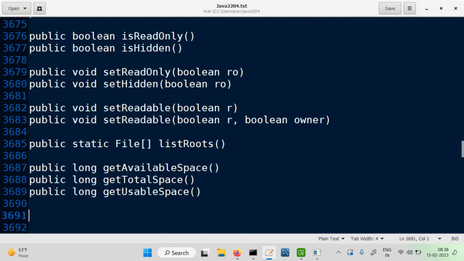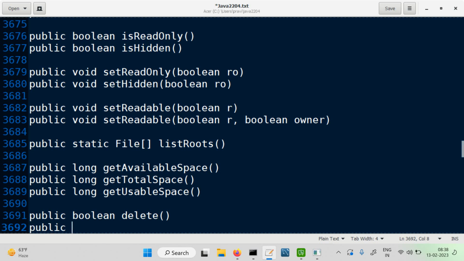Okay, some actionable things, like we were setting. So let me put some actionable things. A method to return boolean, and the method name is delete. If it's a directory, it would require that it should be empty. We know this: only empty directories can be deleted. So this is used for deleting a file or a directory, both.